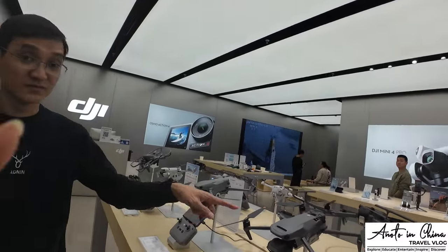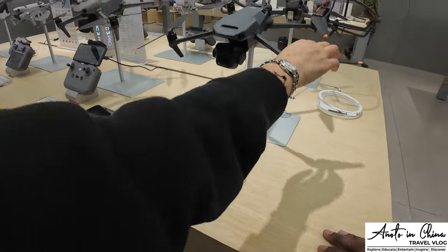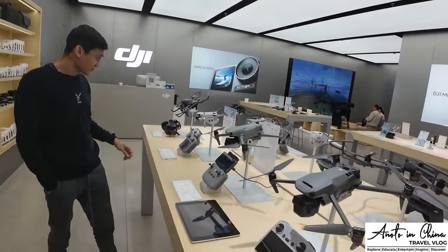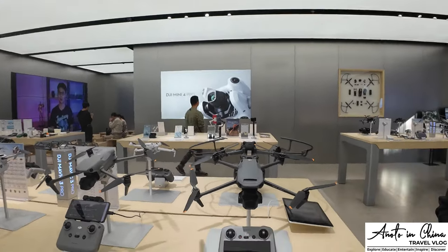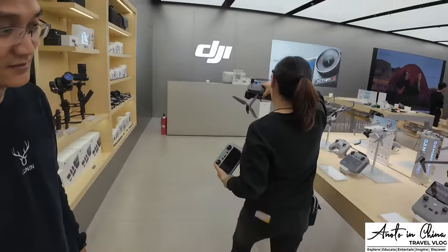The drone. My example. Okay. So she's showing us how to use the drone. I want her to fly one drone. Well, yeah. You want to shoot it? Yeah, yeah. But you keep distance. Oh, yeah. Okay. She's showing us how to operate the drone.